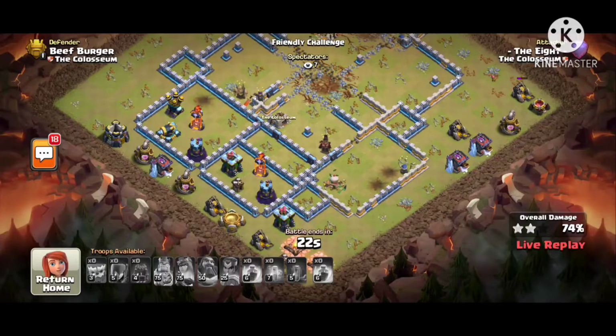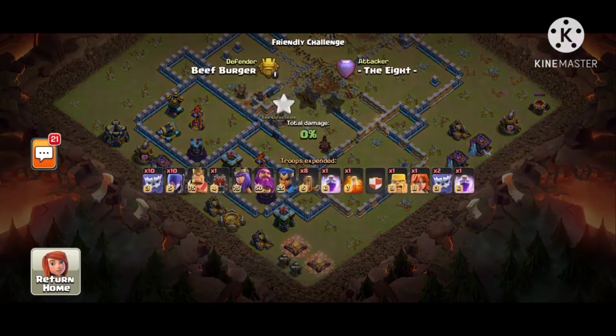Yep. When it comes down to stars and percentage, you gotta just wait the time out. Let those buildings go down. Get as many percentage towards your attack as possible. Will she grab it? 10 seconds remaining. She does grab it. 2%, 2-star, 75%, excuse me. 5 seconds remaining. The 8 not being able to pull off the 3, but still a great attack overall.